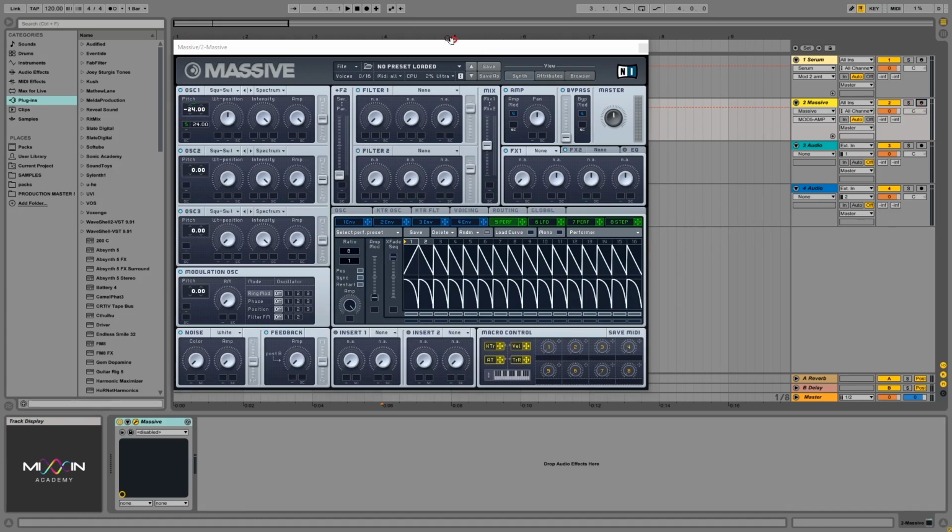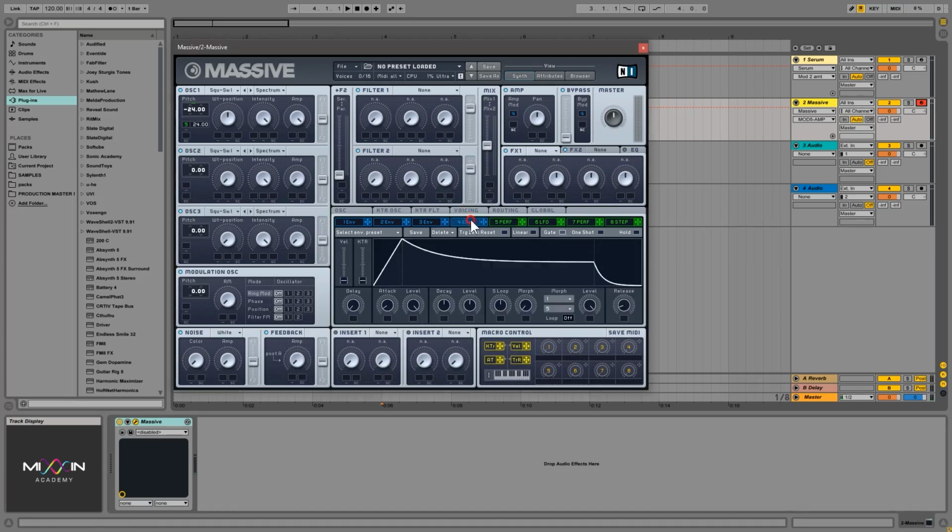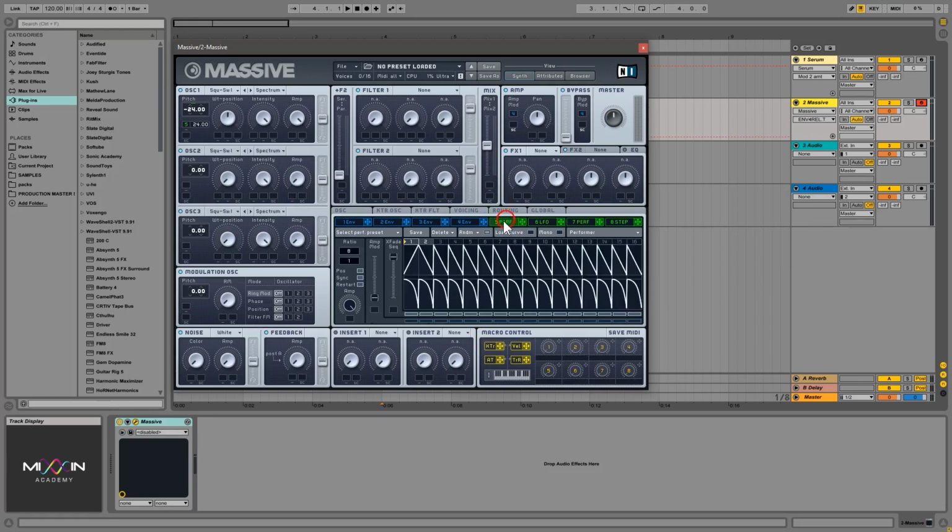I will play Massive. Okay, so let's play a note. Seems like my envelope, the number 4 one, which is assigned to my amplitude, wasn't playing at full strength all the time. Fix that, go back, let's see that.